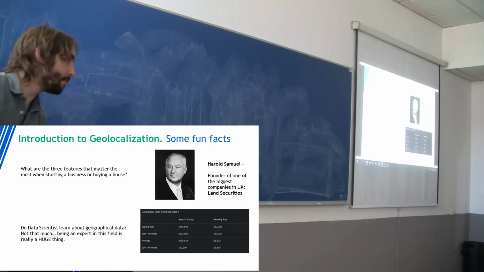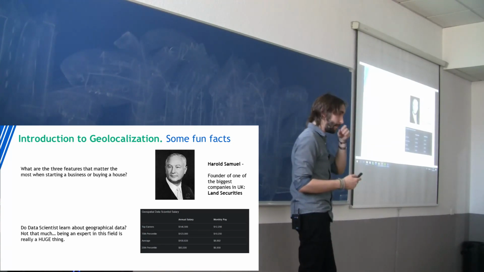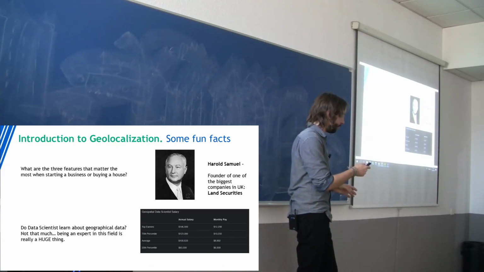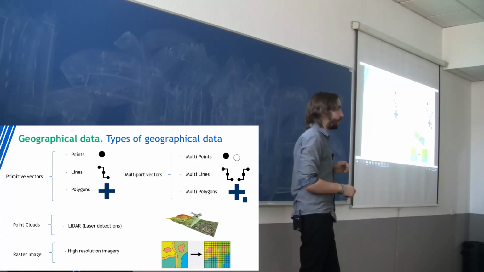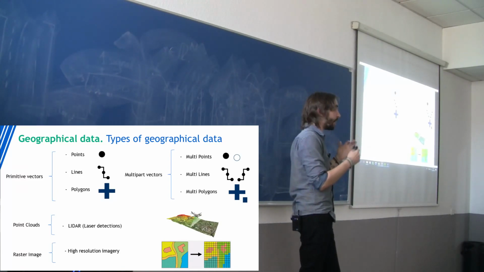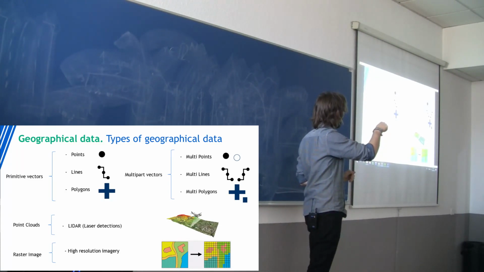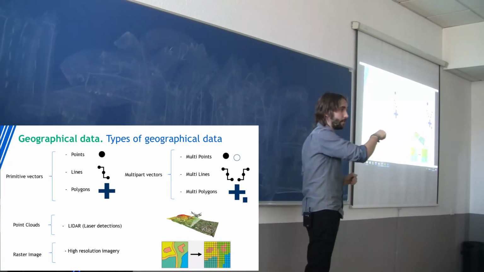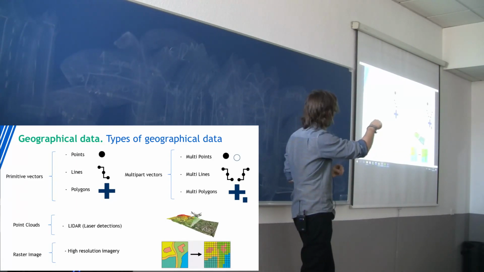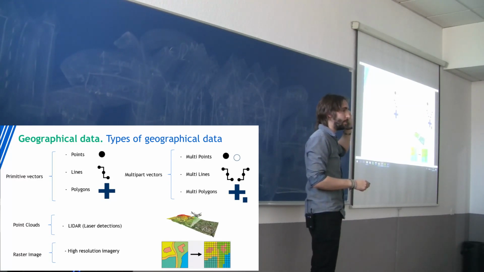Okay, then we are going to jump to the next part of the introduction, which is the real world. Now, we want to work with geographical data. This was only the hype. So the first thing that we want to know is the different shapes, different objects that we are going to consider in geographical data. These are points, lines, and polygons. Point, 0-dimensional information. It has no dimension. It's a singular point somewhere with some information, but no dimensions.